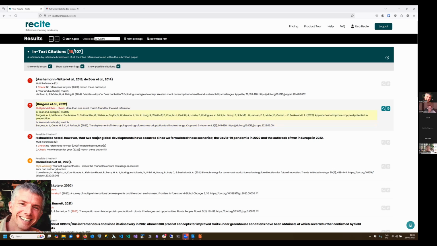So obviously you would need to work out which one you're actually referring to and use the correct disambiguation. For the first, you could disambiguate with an additional author. So you could do Burgess, Mesclau, de Breiz et al. Whereas for the second, there's not enough authors to use a second author, because you couldn't do Burgess, Kano et al., because there'd need to be at least 2 more authors after that. So you'd have to do it in full: Burgess, Kano, and Parks.